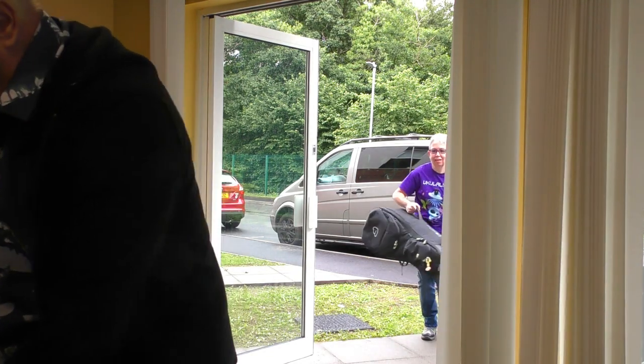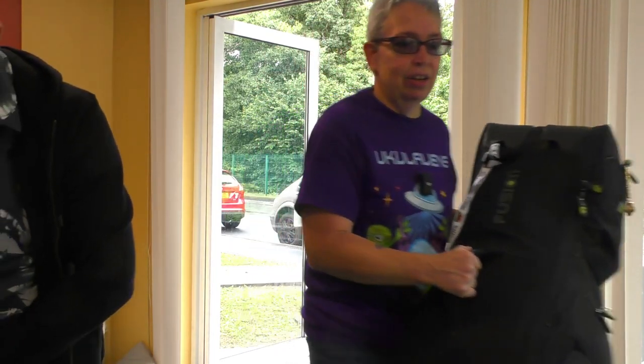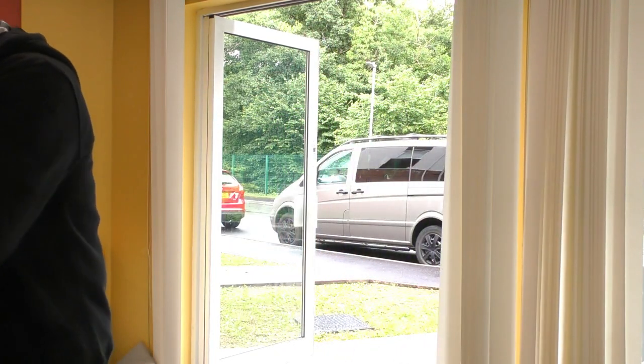And you mustn't forget the actual instruments. So I've got my bass and ukulele in here, because I'm playing both today.